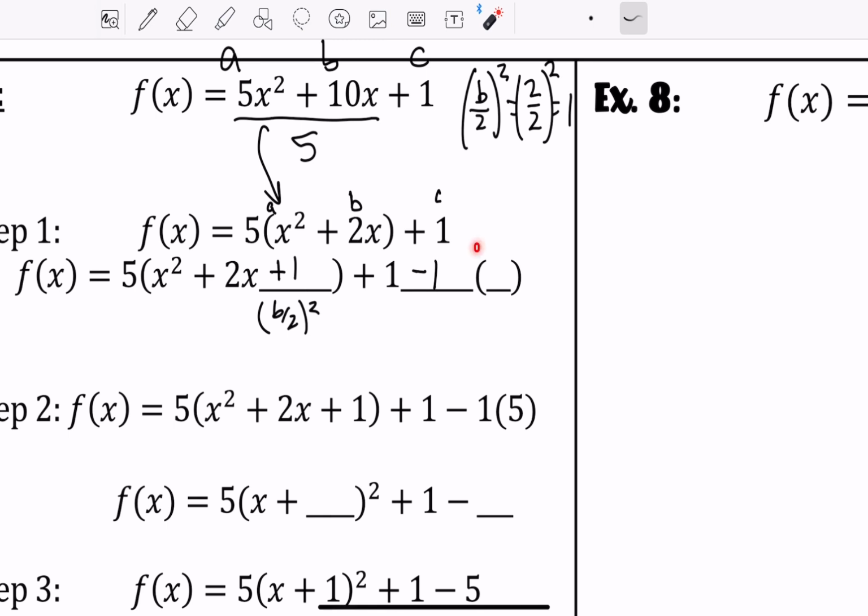And then back here, we do have to multiply by A, because if you look, this 5 is eventually going to get distributed to this 1 right here. So this 1 is actually a value of 5 times 1. So that's why the 5 has to also multiply by our negative 1 right there. So it does stay fully balanced, because if you were to multiply this out, we would get 5. Multiply this out, we would get negative 5, and that still adds up to 0.